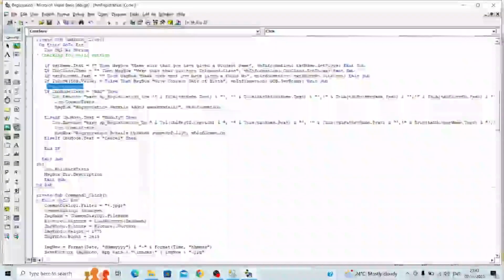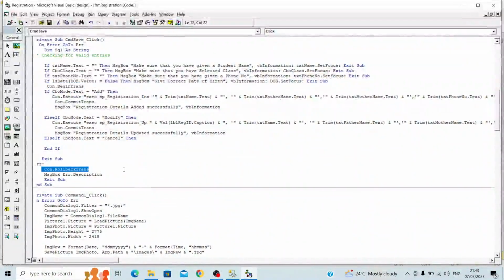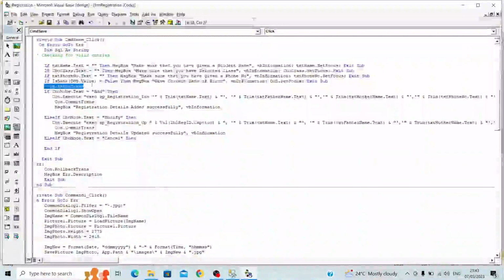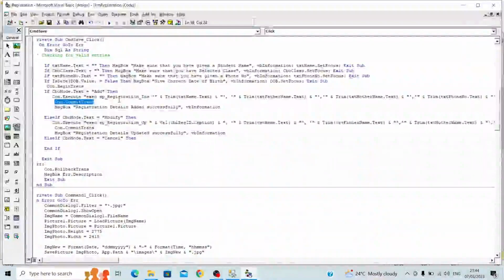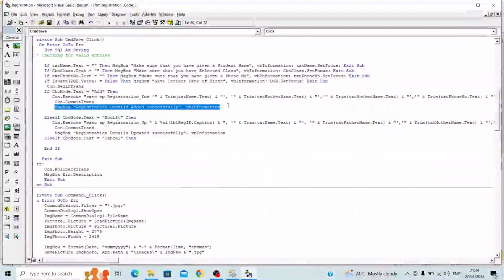If there is any error, it will jump into the error rollback section. So we begin the transaction, then commit the transaction, and it will give a message like registration details added.